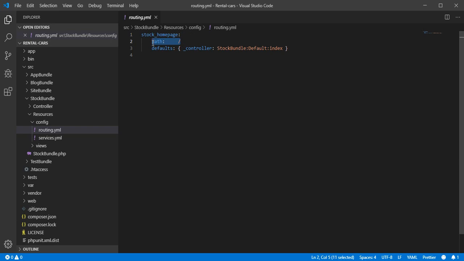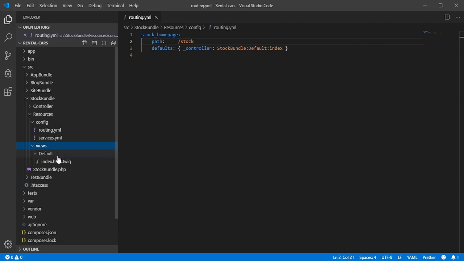Second, it's like the input, what we type in the URL in the navigator, and the defaults are the output, what the navigator will give us. So here, for example, let's say stock. We enter the input stock in the navigator, and it will give us this StockBundle default index. So let's go to that.